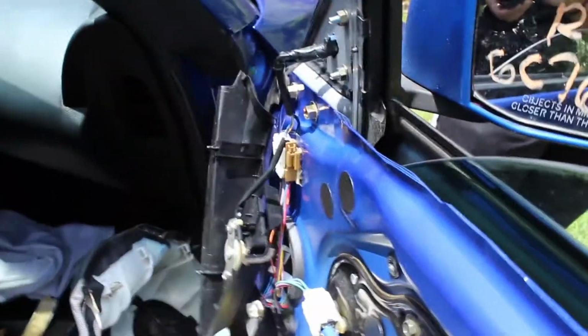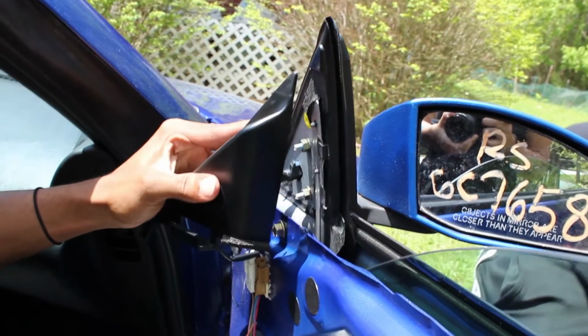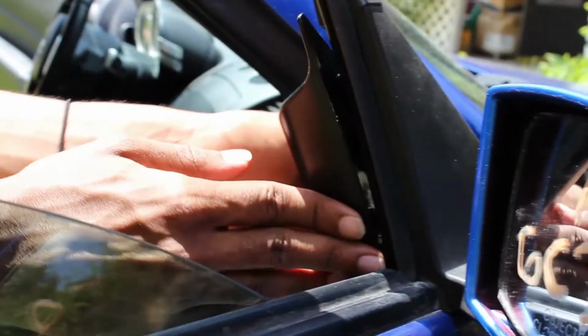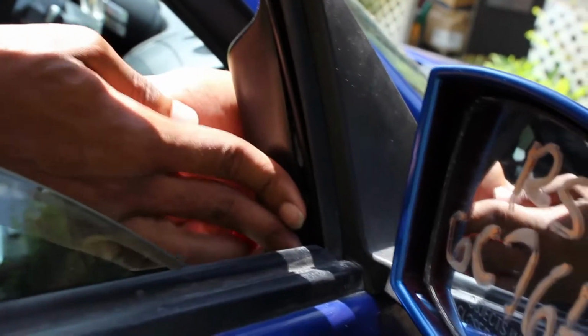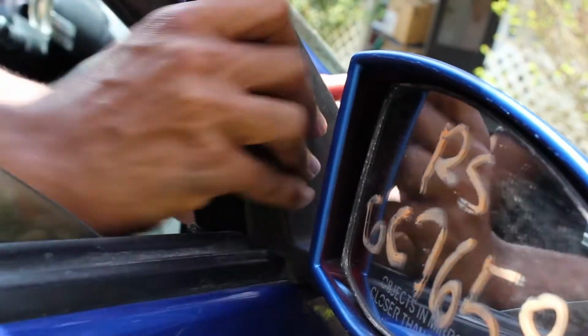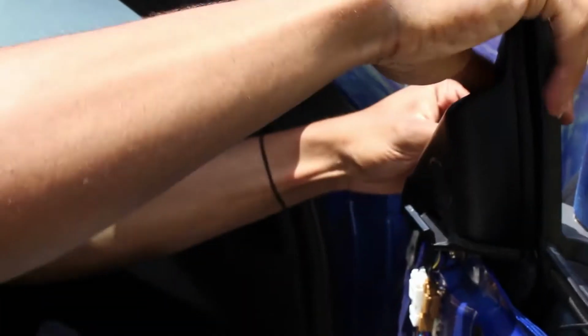Next, we're gonna put the tweeter back around in place. Well, first, you have to plug this back in if you want this to work again. Next, I forgot how I actually took this out, so we're gonna play around a little bit. Something that goes in here first. Slide this back. And then, okay, that's it.